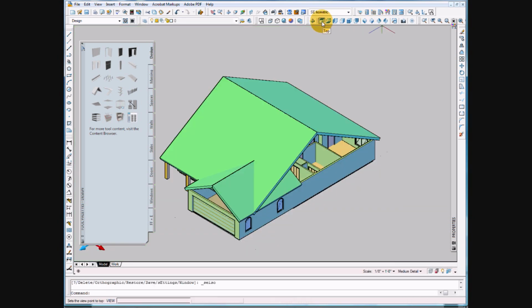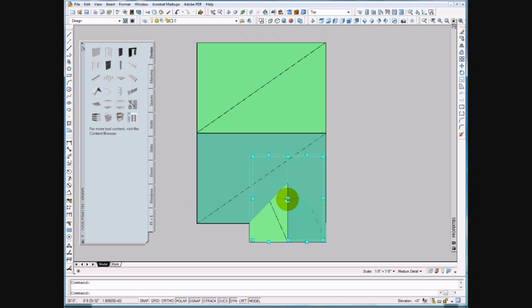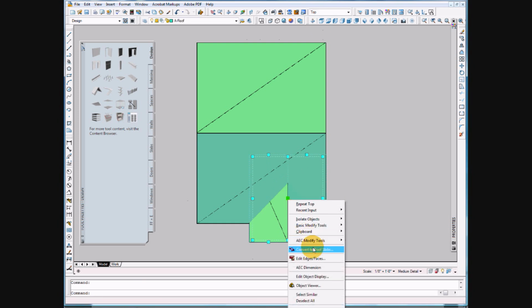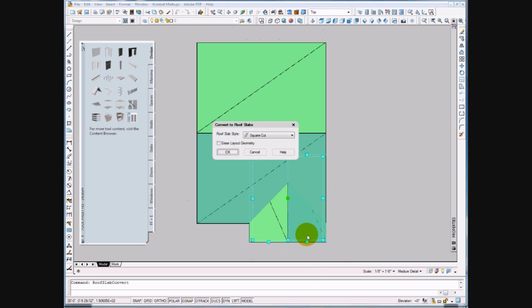Let's go to our top view, select the roof, and right click and say convert to roof slabs. Let's go to standard, erase layout geometry.